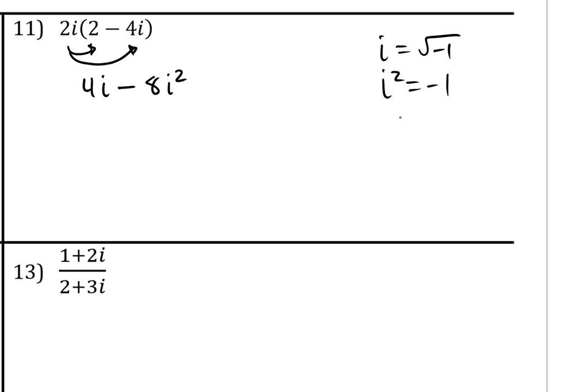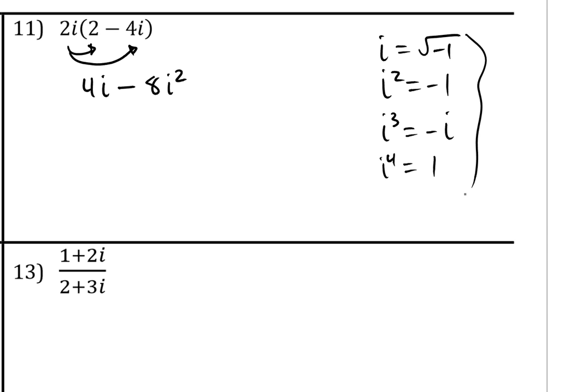Then if I raise it to the third power, i to the third, this is going to be a negative 1 times another factor of i. So this is negative i. And then if I multiply it by one more i, i to the fourth power, that's equivalent to negative i squared. But because i squared is negative 1, that's negative 1 times negative 1. So this is back at positive 1. And then this pattern just keeps repeating, right?